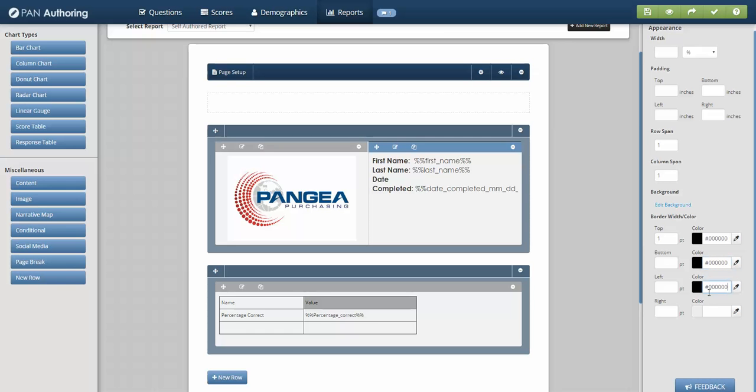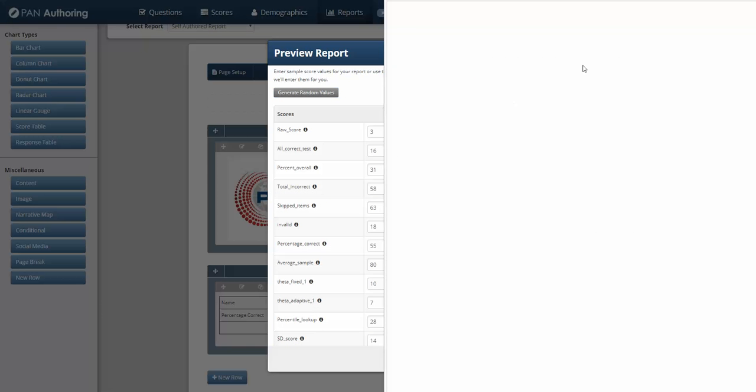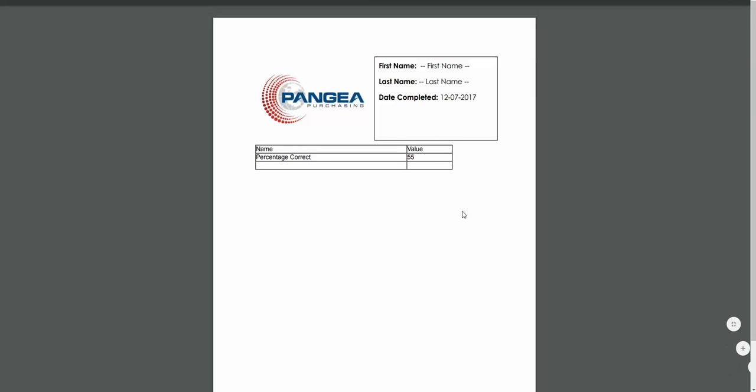So let's pretend like this is pretty. We can put a box all the way around this one particular widget. So then when we look at the eyeball again, we'll just see how it's now been encapsulated in a box. So we'll expand on this report when we look at other widgets, but this is the baseline. The content widget can be a great tool for you to enter scores, to put text content in instructions, informational text, candidate name, information. It's a great widget to help you build out your custom report.